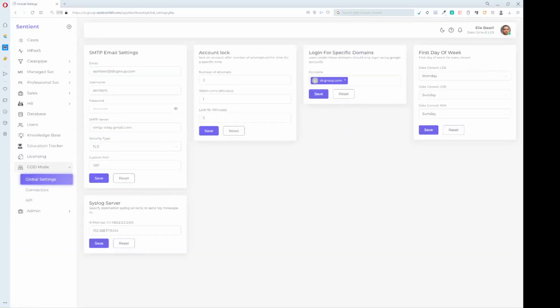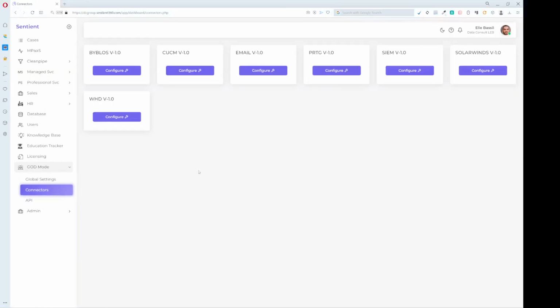Here we have some global settings where you specify the email integration, the account lock mechanism, the first day of the week, and so on. As for integration, we can integrate with many products: monitoring solutions like PRTG, SolarWinds, and SIEM solutions for security.